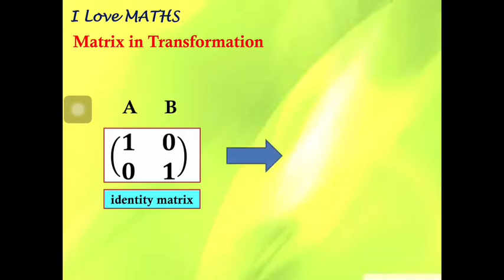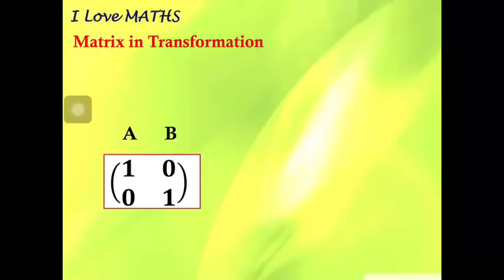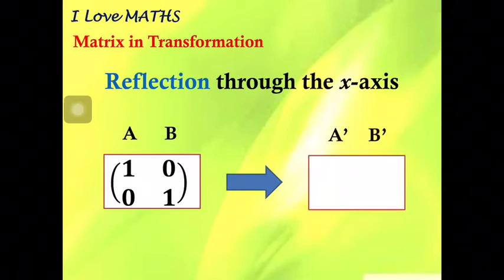Under a certain kind of transformation, we'll be identifying the new matrix that describes that type of transformation, with the columns A', B'. Consider this example: reflection through the x-axis. Again, the original points have the coordinates 1, 0, and 0, 1 for the points A and B, and we rearrange these coordinates as the xy components in the matrix form of the column A and the column B. Under reflection through the x-axis, let's identify the new matrix.